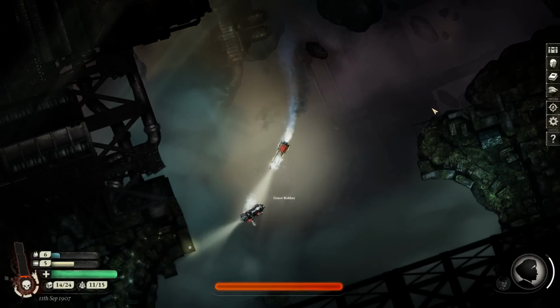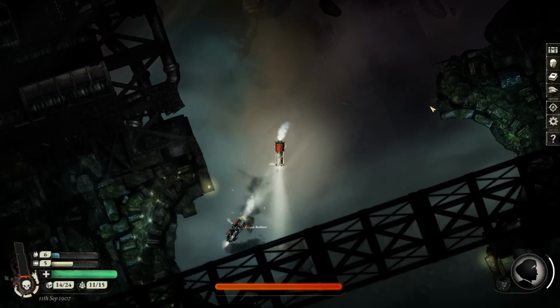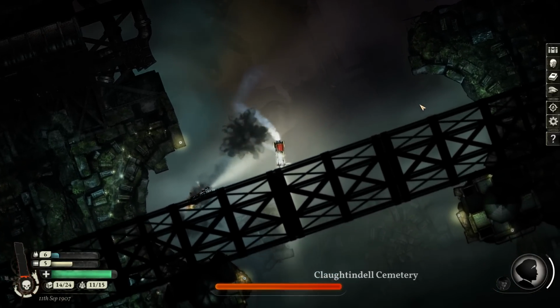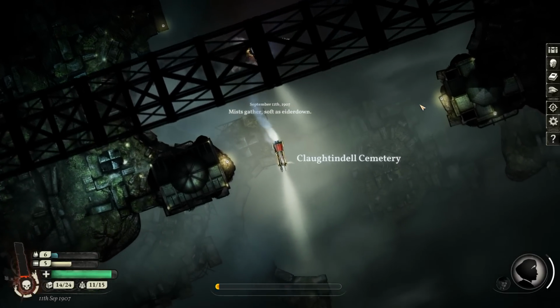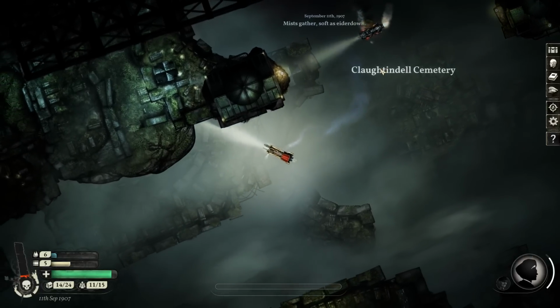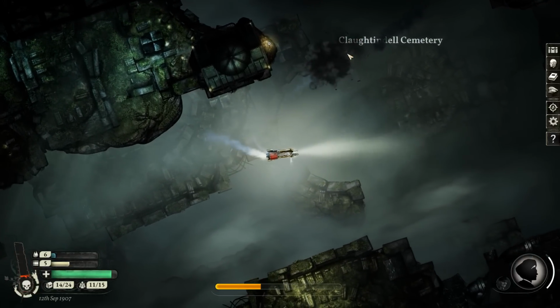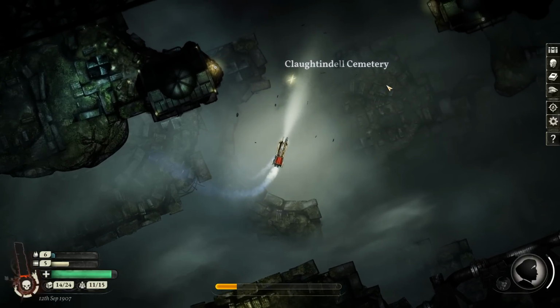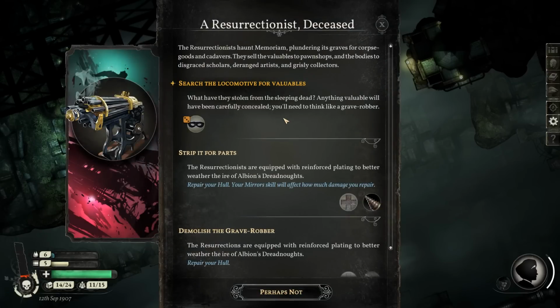Cool down, cool down. These grave robbers are tough as hell. Let's try to get over here behind some cover, if I can turn around safely. And how do you like it? Now I have one of those. We could strip it for parts.